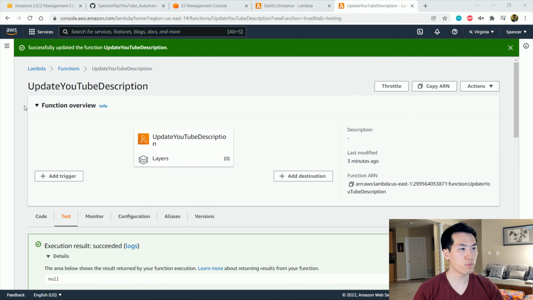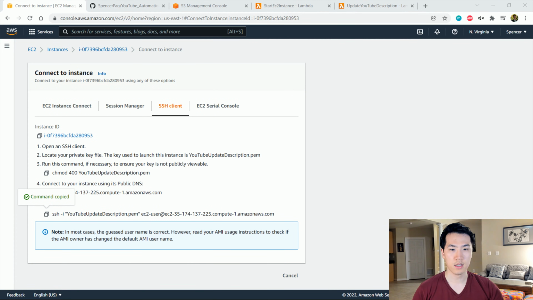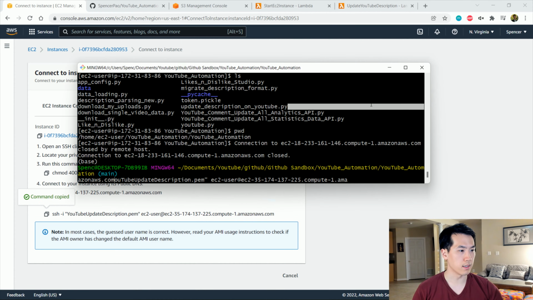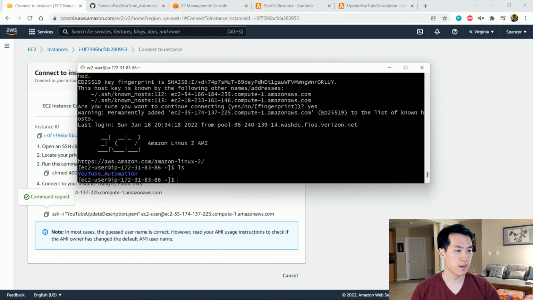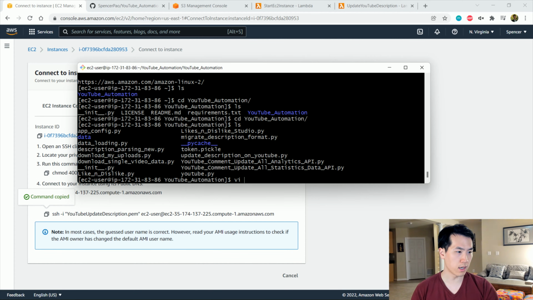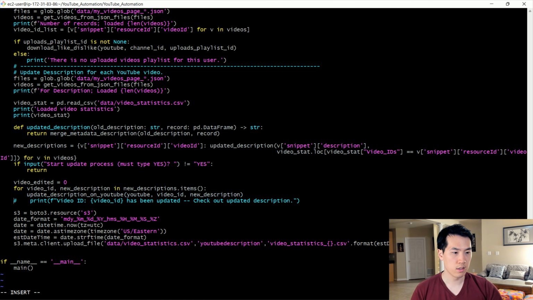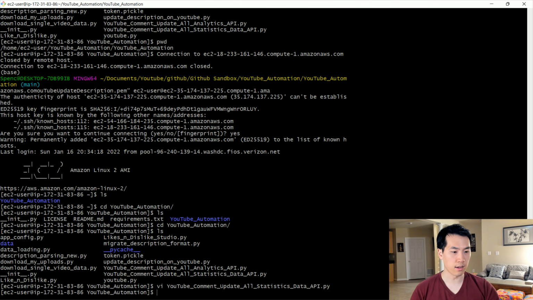Before we even begin with the CloudWatch aspect, let's start integrating the updating, the merging of our description. So let's connect to our instance over here. Let's copy and paste that over to my Git terminal, and yes. Remember how we commented out some of our code? Well, we're going to be uncommenting that and see if everything goes to plan once we put this on a cron job. So from an initial dry run, we want to make sure that all of our descriptions are being merged, and we have a check going on.